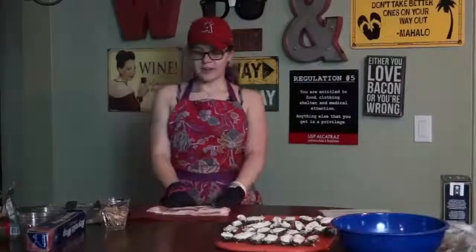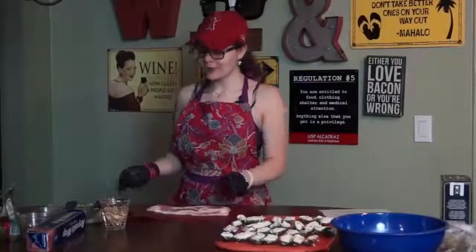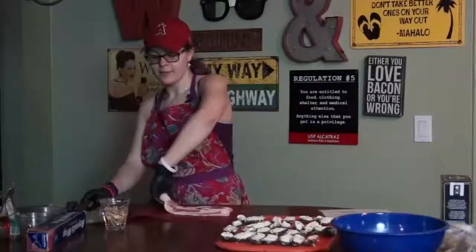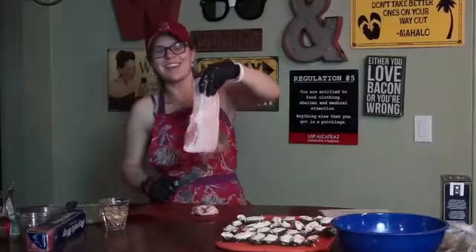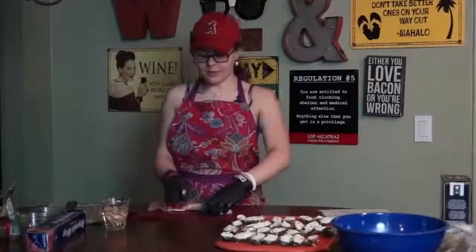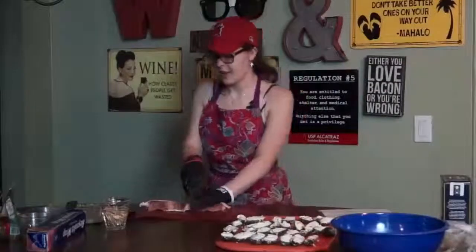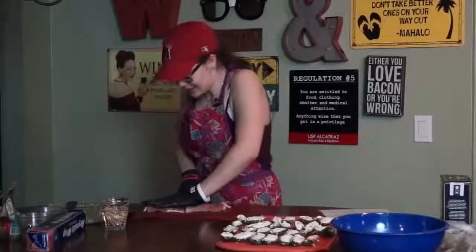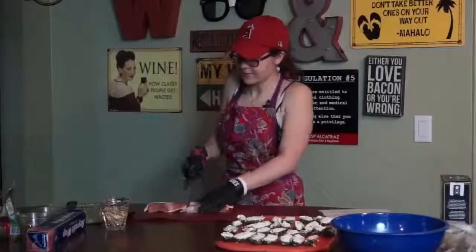So now that we have all our bacon ready, you can take it all apart one by one and cut it in half, but the easier way to do it is have it all like this, just to make it easier. But to be clear, we are not cutting it in half lengthwise. We're going to cut it across like this so the bacon goes around more. Just going to add my bacon back on there. Try not to cut yourself. It's a good plan to always have.